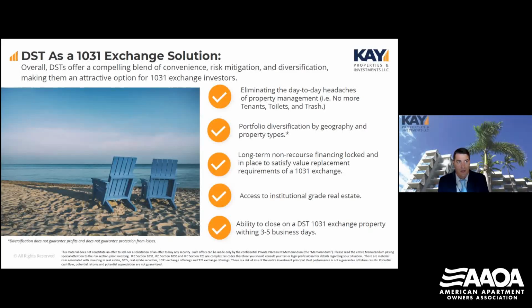Some of the pros, they eliminate the day-to-day headaches of property management. No more of those terrible T's we discussed. The portfolio diversification by geography as well as property types. I'll say this once and then kind of skip it for the rest of the time, but diversification does not guarantee profits and does not guarantee protection from losses. It is a financial principle and not a guarantee.